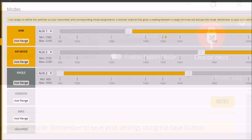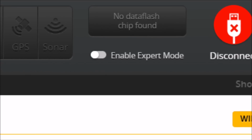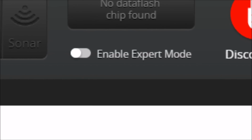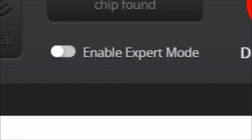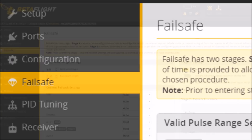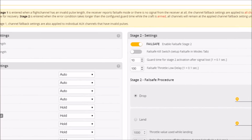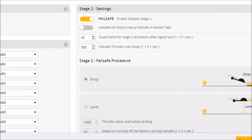Now, one thing I have forgotten to do was to configure the failsafe. So on the upper right hand corner next to the disconnect button, there is an enable expert mode, which is not turned on at the moment. So go ahead and turn that on, and what it will do is allow you to do the failsafe. A failsafe bar will appear right underneath of the configuration bar, and go into that and make sure that you have your quadcopter to drop instead of land. So once you are disconnected, failsafe, your quadcopter will drop in its spot. So that is all of the settings for Betaflight.